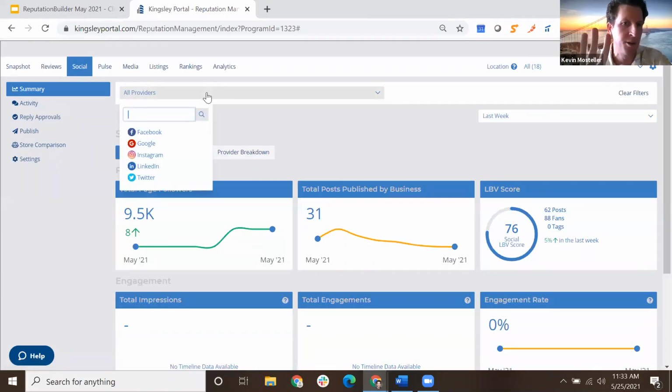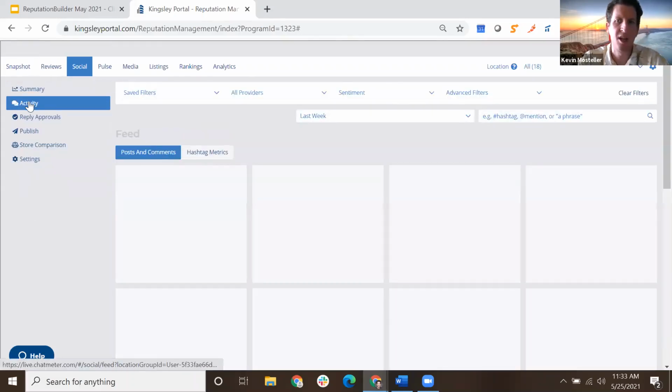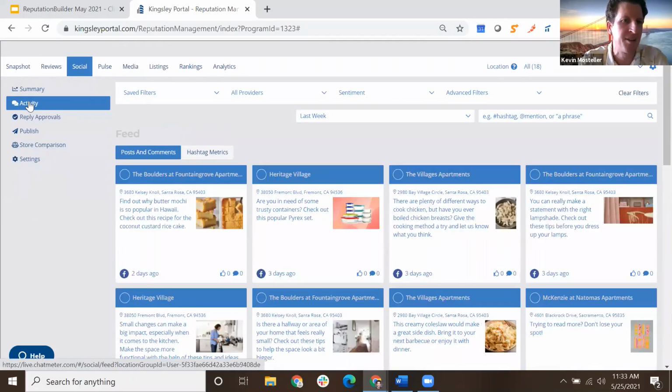There are 5 social sites we're monitoring and publishing within this dashboard today. We have Facebook, we have Google question and answer, as well as Google posts. We have Instagram, we have LinkedIn, we have Twitter. So those are the 5 that we have in the dashboard. Once we look at activity, this is going to be the activity that's actually happening against each one of your properties. So if you're doing social posts today, we're going to be pulling those into the dashboard, even if you're not doing them from this page. We can pull in all posts, all comments, all trending activity against each one of your properties.